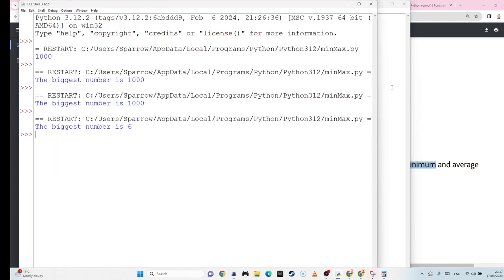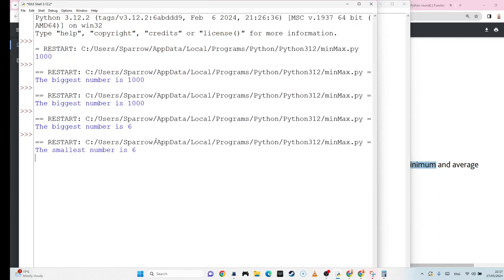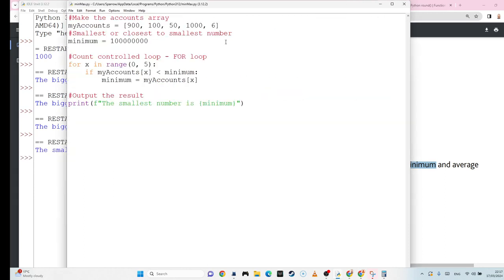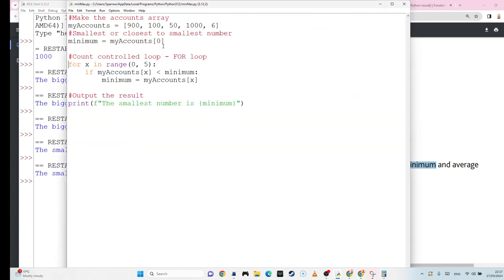So I changed it to say the smallest number is 6. Let's see. Yay, that makes a lot more sense. Is that right? Yay, the smallest number is there. Again, it makes perfect sense to then change this to my accounts 0 at the start, and let's see what we get. Again, the smallest number is 6. If you can see anything wrong with that scenario, then please go for it and let me know. But otherwise, you could do the book way, you could do it their way. In theory, you should always get the correct points.